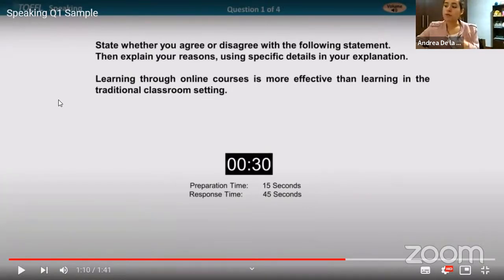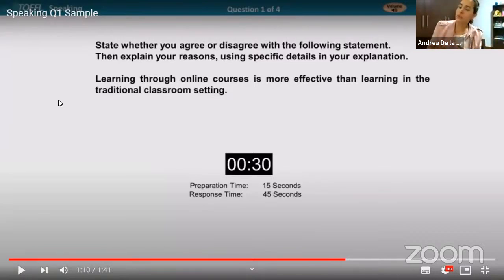The narrator reads the question for you. So you can read at the same time if you want, of course, but the narrator will read it for you. The first tip that I'm going to give you guys is don't wait until the narrator is over for you to start preparing. Don't wait until they say, begin preparing your response after the beep, and then you start preparing. Don't do that. You need to start preparing your response before.